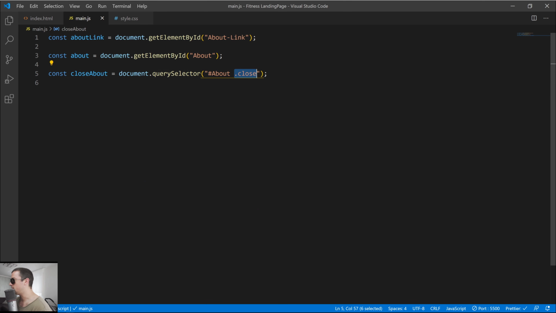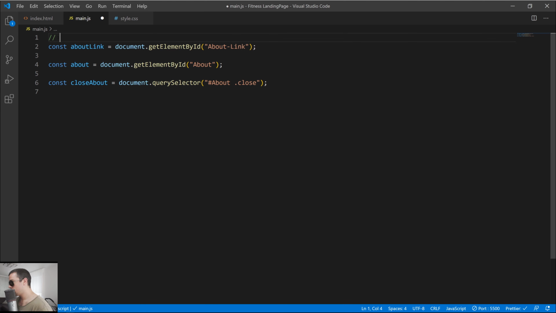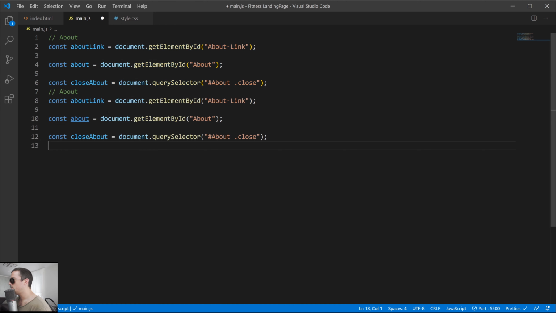Now we're going to do the same thing once again. So this was for about, and next up we're going to go to contact. So same thing, contact. I'm going to now change to contact. We don't need this with capital and this with capital, and this should actually work.